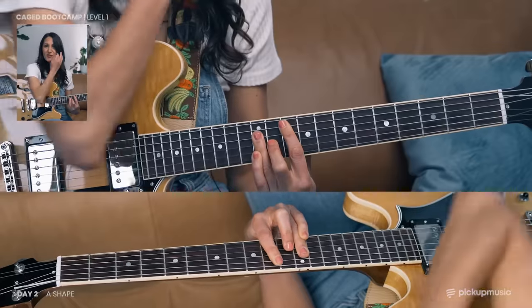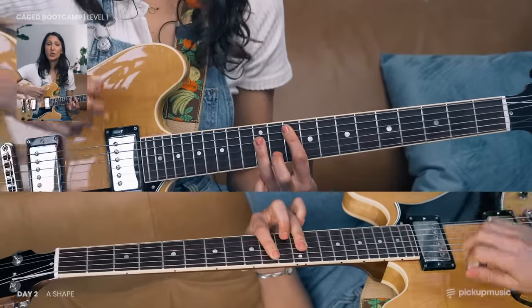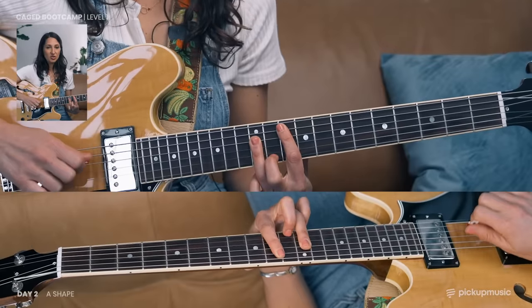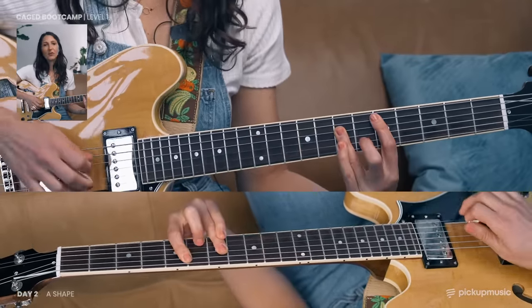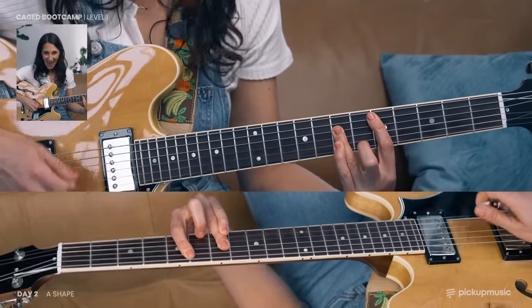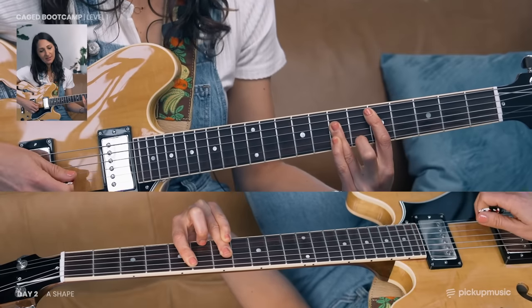G, two, three, four, G. G one more time. G, two, three, four, G. G last chord. D, two, three, four, D. D last time. D, two, three, four, D.